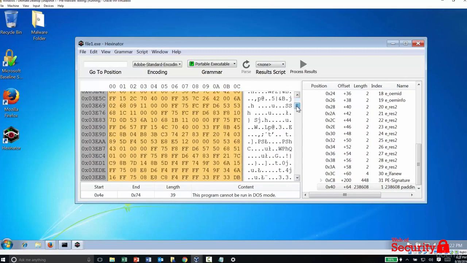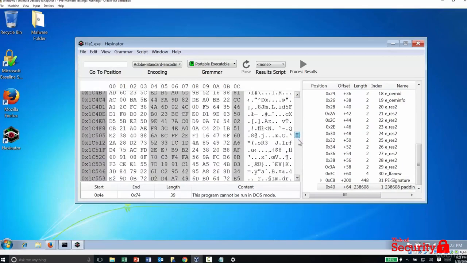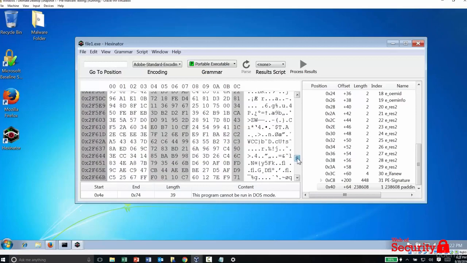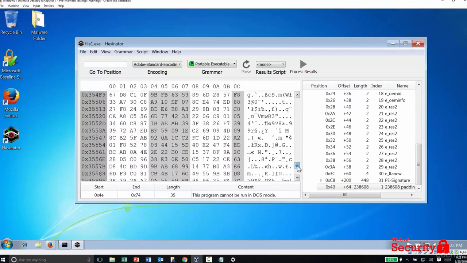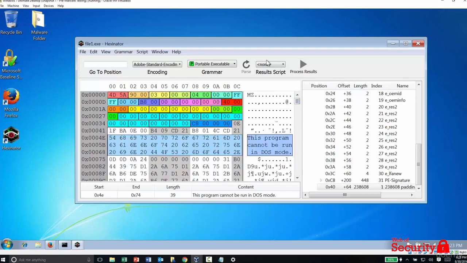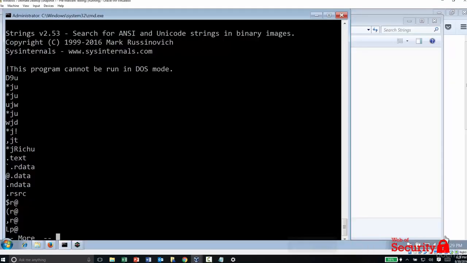That doesn't necessarily tell us a whole lot, but if anything, it tells us that it is a little bit newer program. And really, we learned that already from the virus signature scanning in the cloud. We learned that it's a Visual C++ 32-bit executable.